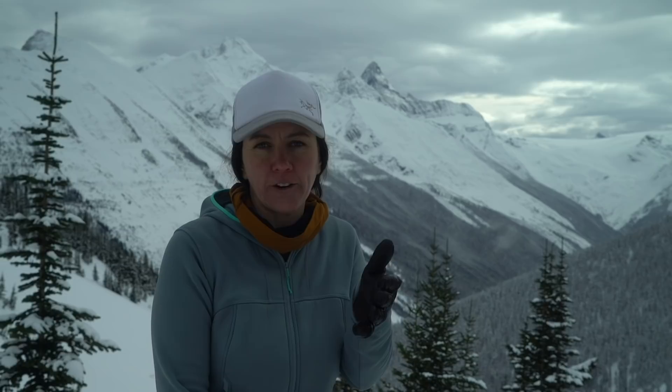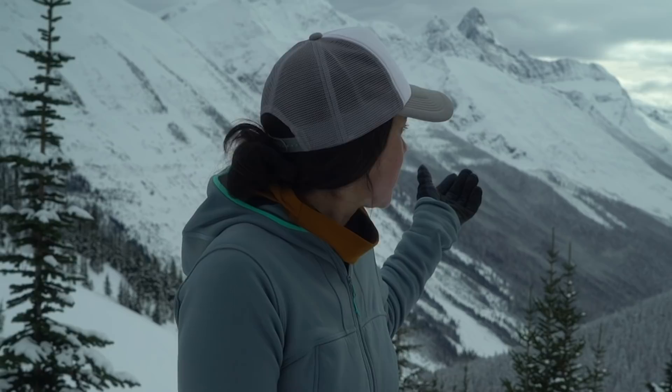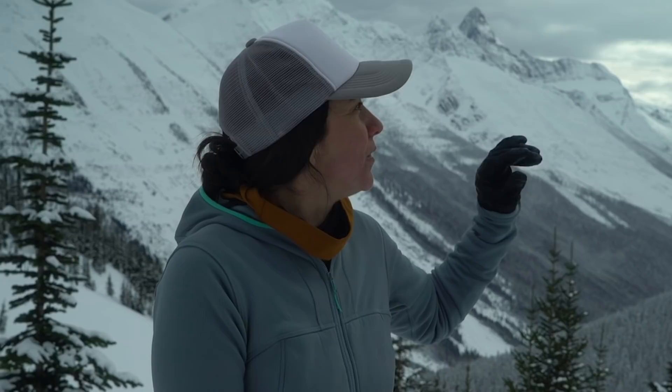When you're moving around in the mountains, especially on the skin track, it's easy to get focused on what you're doing and where you're going. I always like to keep an awareness of what's around me, especially when the weather's changing. It's a lot easier to shoot when you have a bluebird sky and perfect snow, but what makes you a really versatile photographer is being able to shoot in all different conditions — it's almost like a superpower. You can use the weather: wind, snow, rain — bring those into your photos and create more dynamic imagery.